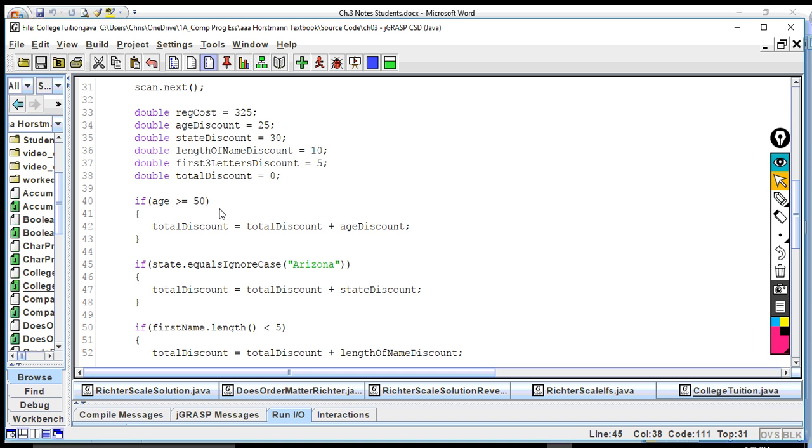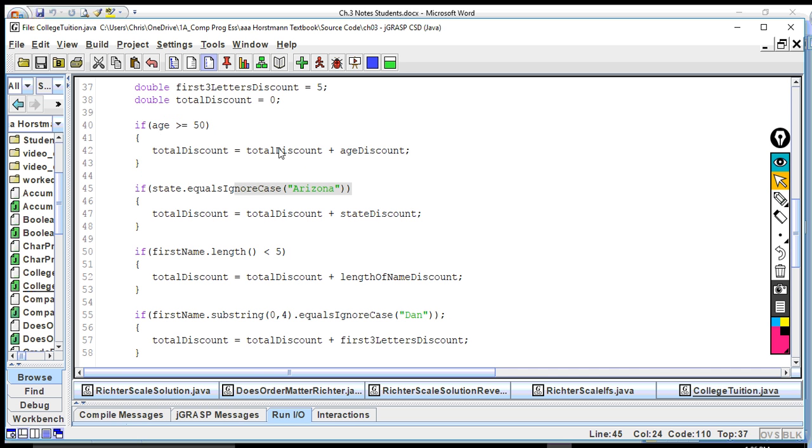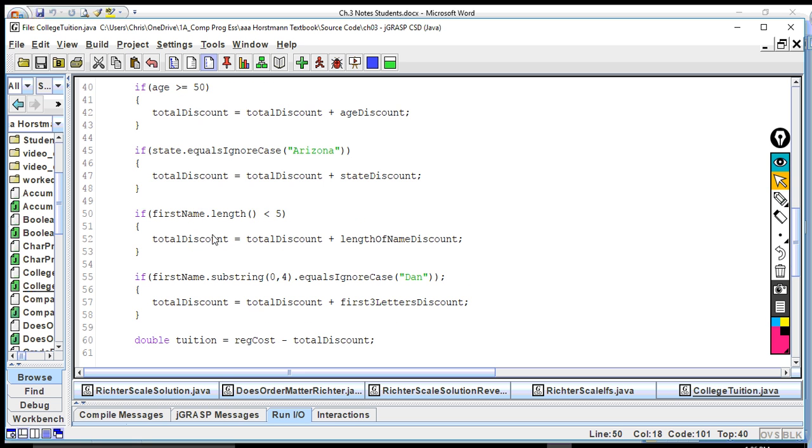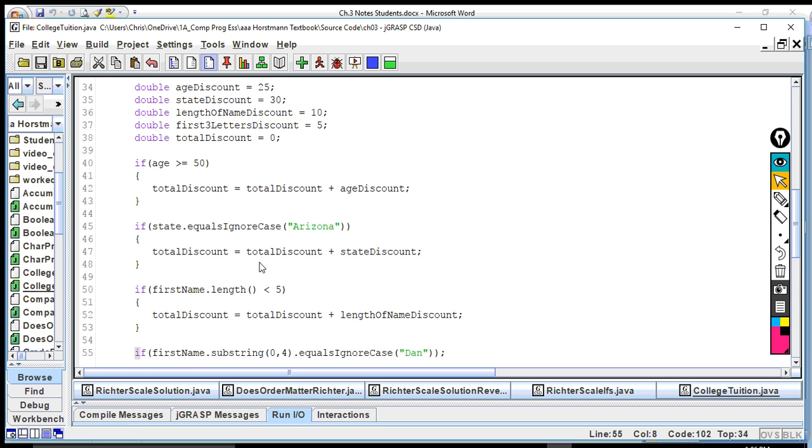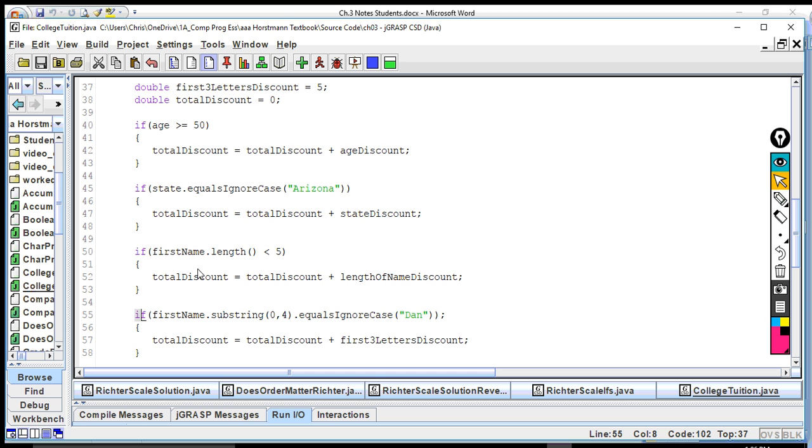It doesn't depend on their age. It has to be evaluated to see if they get that discount, because it makes sense for them to get more than one discount. And here the name has to do with the first name. These two alternatives have to do with the name. Each one of these is a possible thing, so each should be checked to see if the student even gets those discounts. Each needs to be evaluated, and it's possible to get more than one discount.